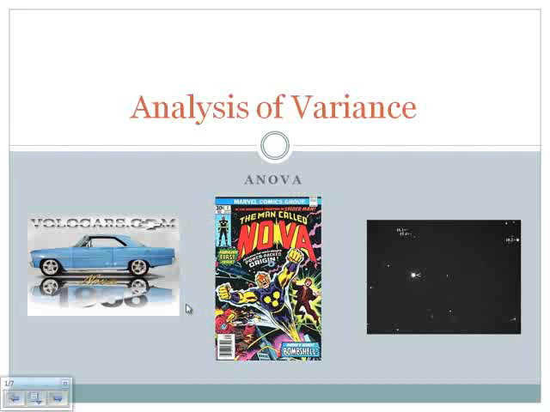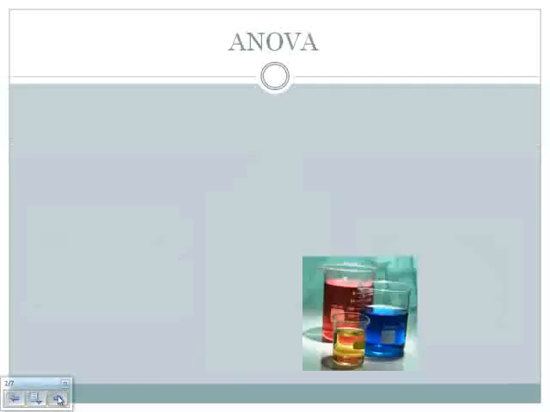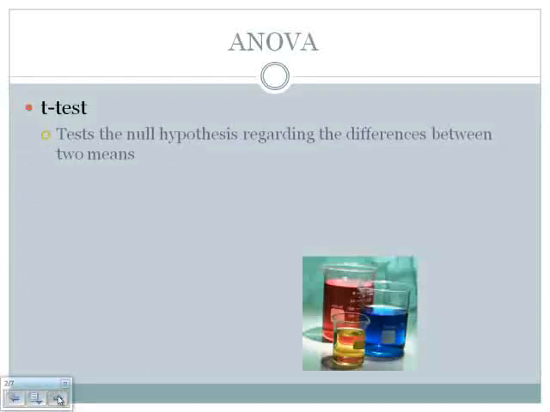And on this first slide I did a little play on the term ANOVA. So Nova is actually a car. Apparently there is a cartoon character called Nova. And if we have any stargazers in the class, you probably have heard of a nova, which is a star that becomes bright and then fades in its brightness over a period of years or even months. So from our perspective, though, we're interested in it from a statistical point of view.